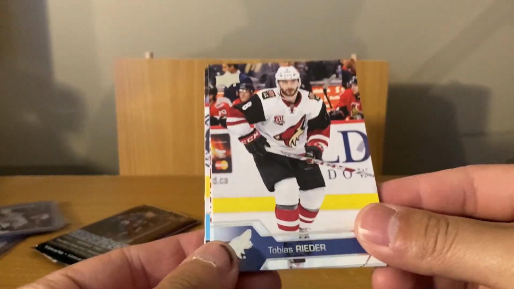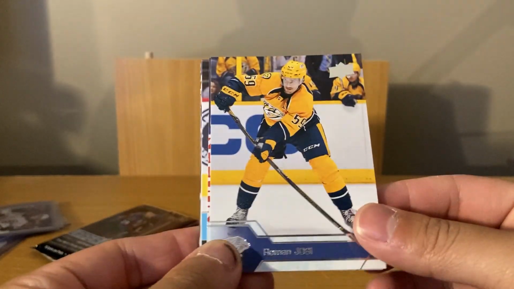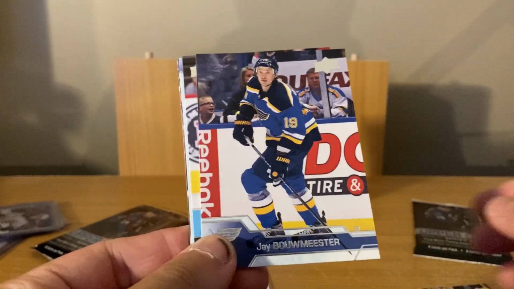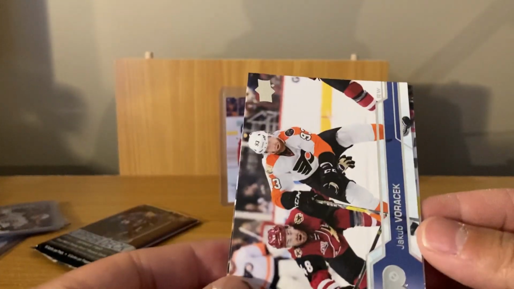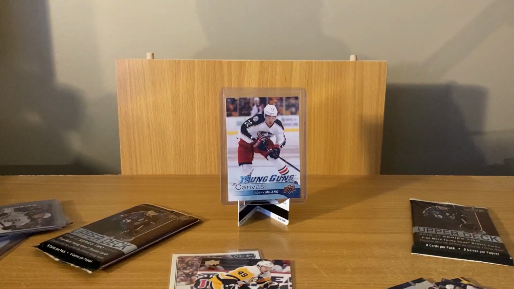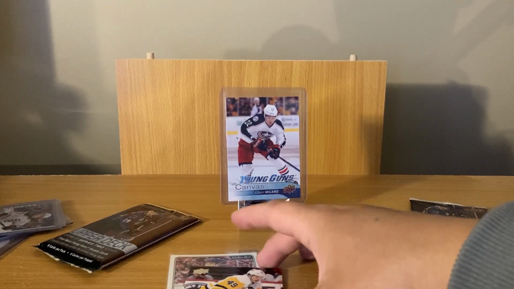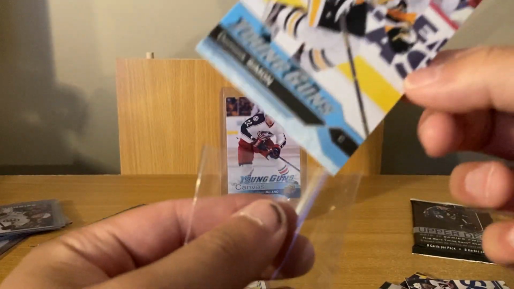Next up. All right. Reader. He's the only reason why Oilers are not making the playoffs with zero goals. We got a young guy, Roman Josi. Jay Beagle. We got a Dominic Simone. All right. Not bad of a player there. We got Checklist, Subban, and Shea Weber. The two guys that got traded. Jakub Voracek, Travis Zajac, and Lars Eller. I barely opened any 16-17, so I don't really know. I'm sure some of you guys can already tell just by a corner of the card who it is. There you go, Dominic Simone there.